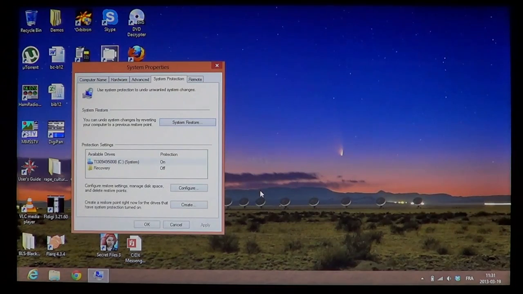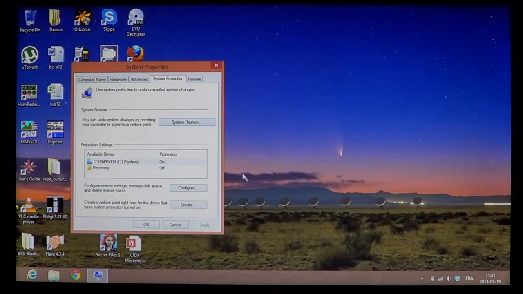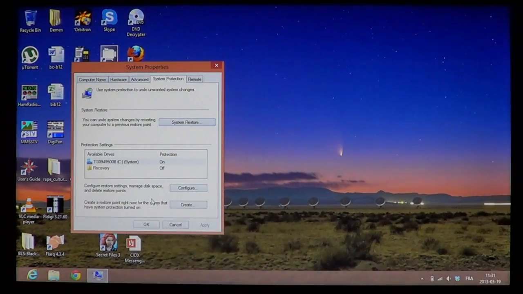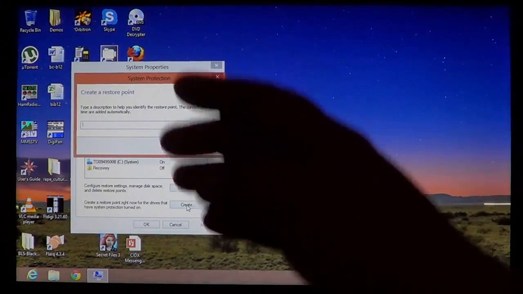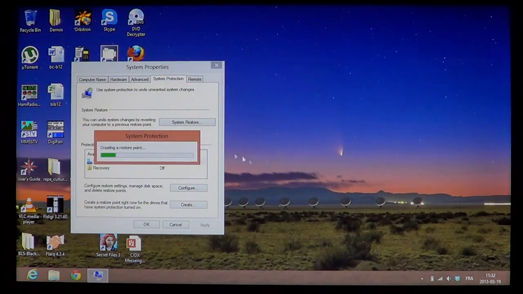And one last thing about system restore is if you start tinkering with the computer itself, then it might be very wise, when you're in the system properties, to go down and create a restore point. So you can click create, and you can call it, for example, everything great March 19, and I just click the create button, and this will make a manual restore point.